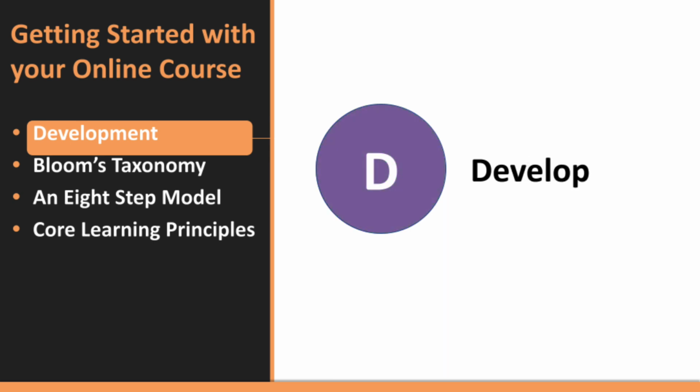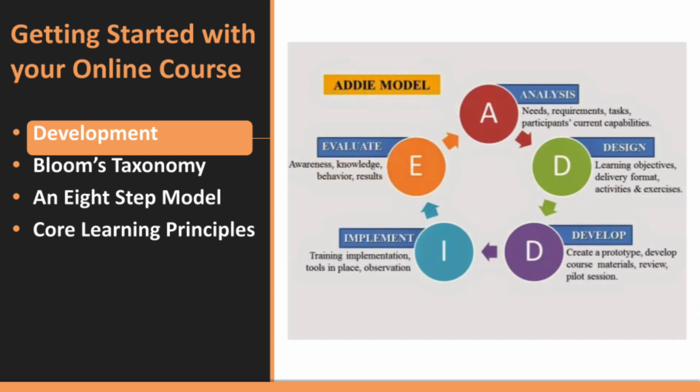After that, we move to the development phase, where you'll build materials based on your design decisions. Implementation follows, where you'll actually run your course, gathering valuable feedback from students. Finally, we conclude with the evaluation phase, consisting of both formative and summative assessments to fine-tune and measure the course's effectiveness. As we move forward, keep in mind that the online learning modules are key to structuring your course. These small, self-contained units provide focus and keep learners engaged.